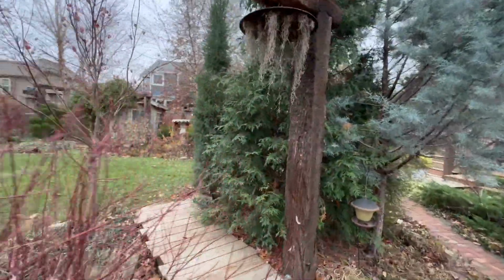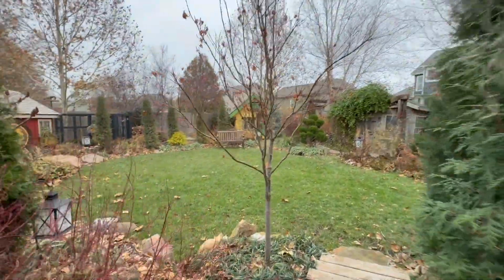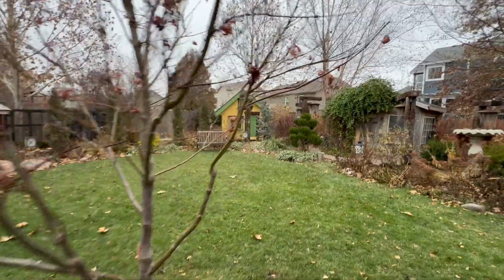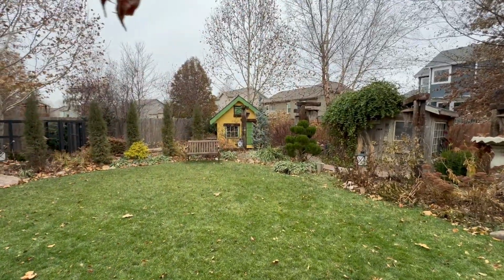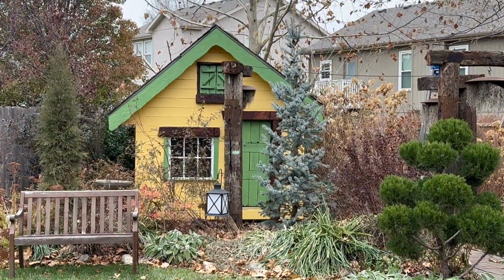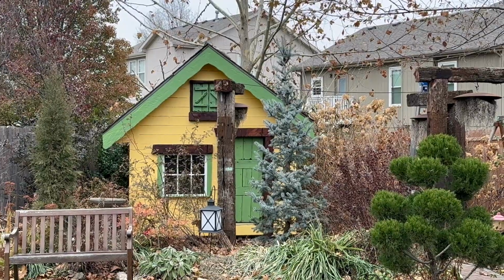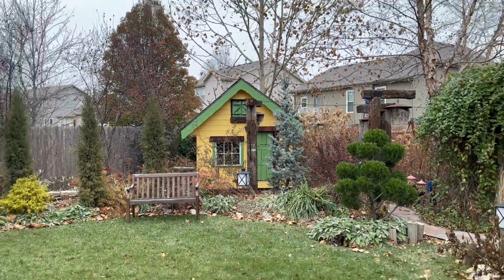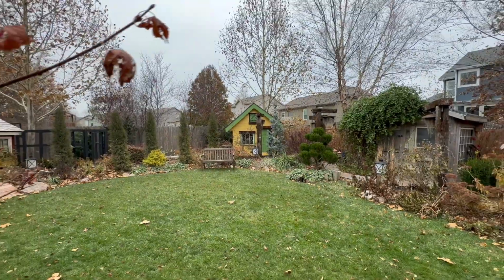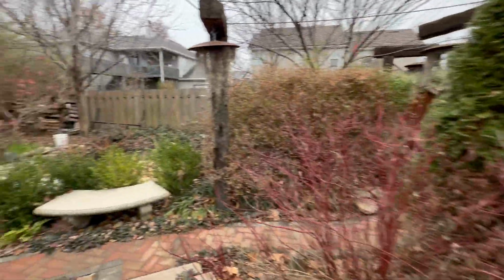And then you've got to imagine once the garden starts leafing back out and waking up, we're going to have a tremendous amount of color back here, and it blends in as well. Zoom in. We've got that Colorado blue spruce there that eventually one day will hide it a little bit. We will look through the moon gate, come around here. I think it turned out really well.